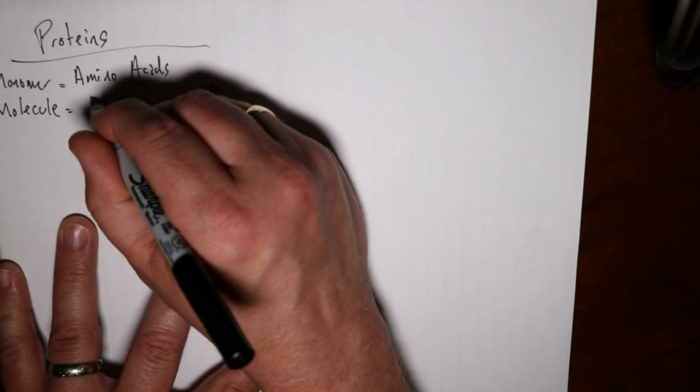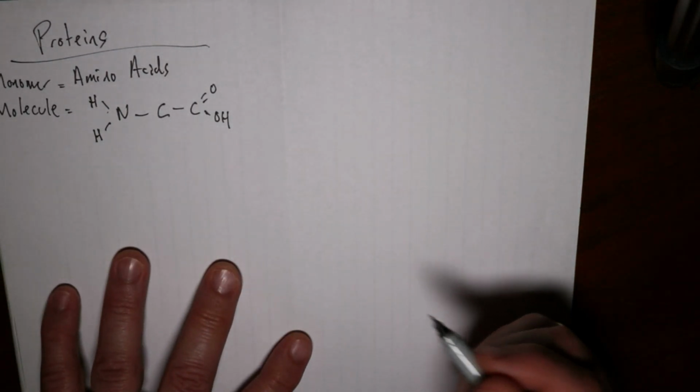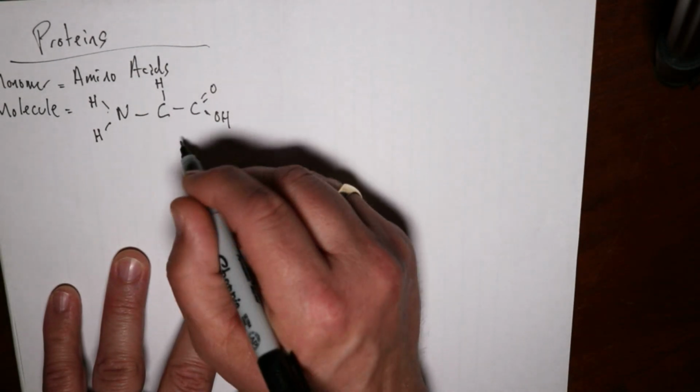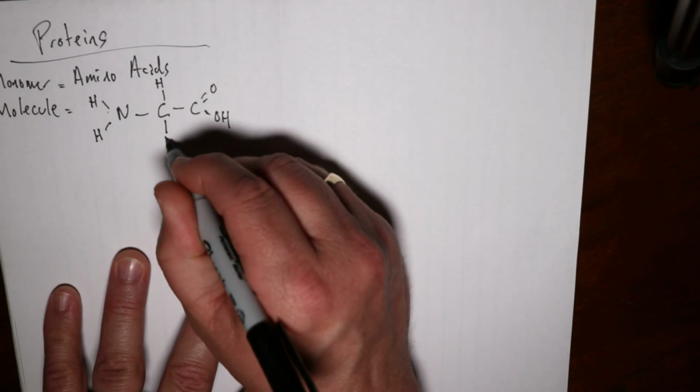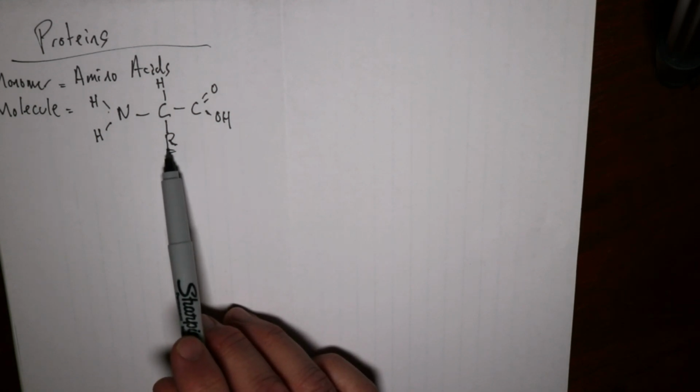The nitrogen is bonded to 2 hydrogens. It has a different amount of electrons. That's why it doesn't need 4 bonds like a carbon. The carbon only has 2 bonds so far, so we're going to stick a hydrogen up here. And then coming off the bottom, we're going to put an R group. So that R group basically means that can change. So every amino acid has this same backbone here. And then the R group can be different. And that could be something as simple as a hydrogen, and it could be something as simple as a carbon with 3 more hydrogens, or it could be something as complex as a big ring, right?